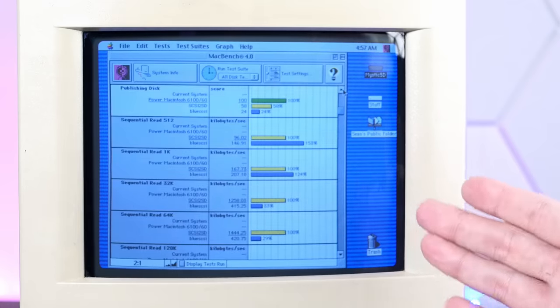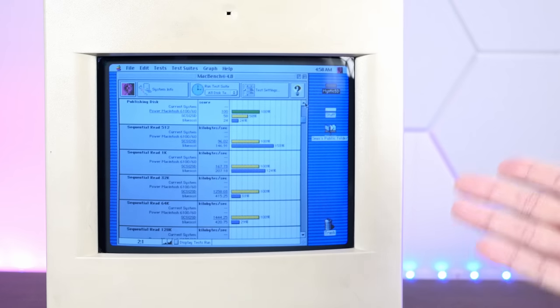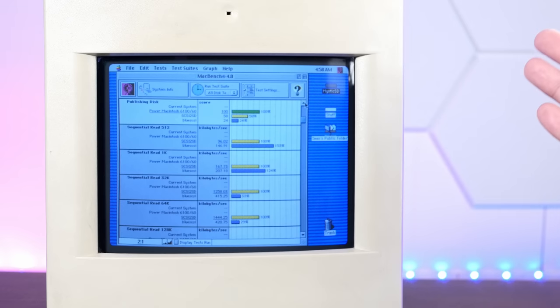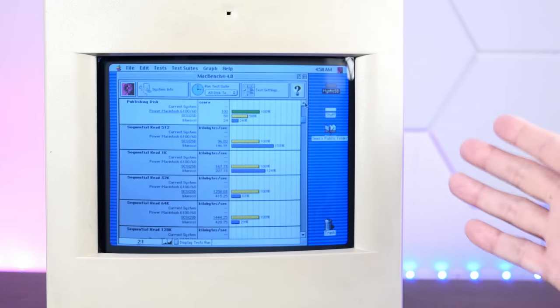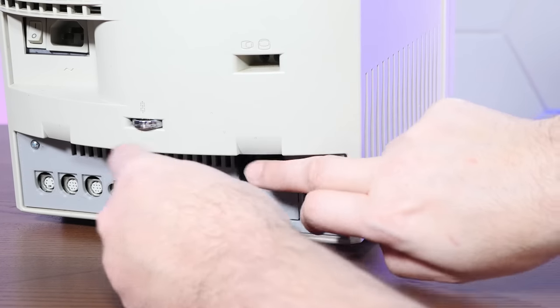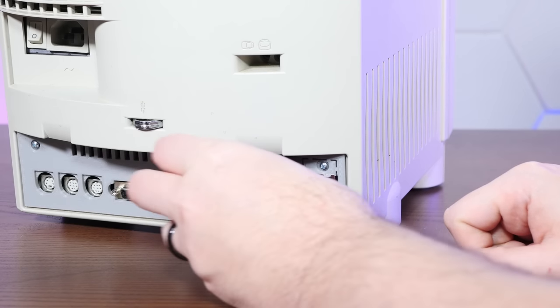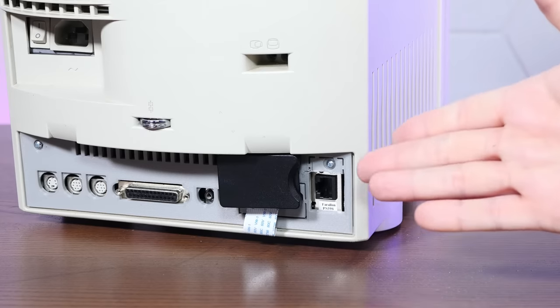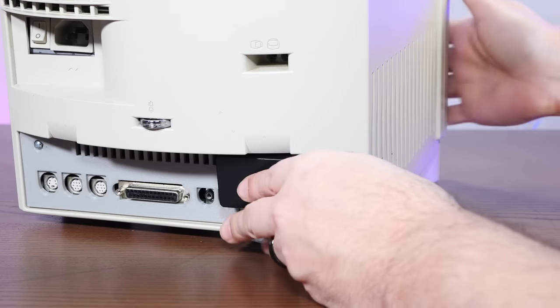I was not expecting this. I know there is a new firmware available for the BlueSCSI — still in beta, but they say it's 10% faster. I'm definitely surprised by these results, and I think it's good to put out there that there are benefits and trade-offs here. I'm still going to keep the BlueSCSI in here and still say it's my new favorite, just because it's so easy to get files on and off of it. I've attached it with a little bit of Velcro on the back of the case on Joel's nice 3D printed back plate here. That'll work just fine, although I think I probably want to figure out some kind of a 3D printed solution to get it to come through the cutout — but this will work for now.